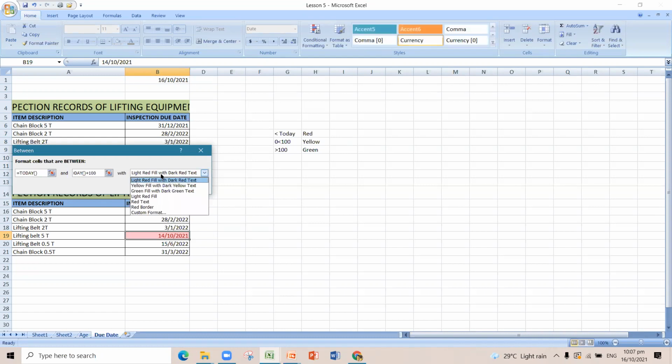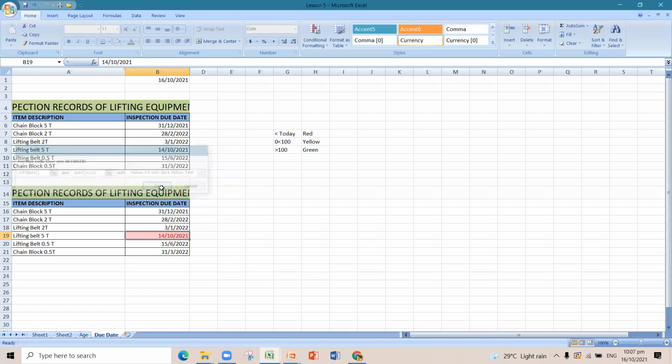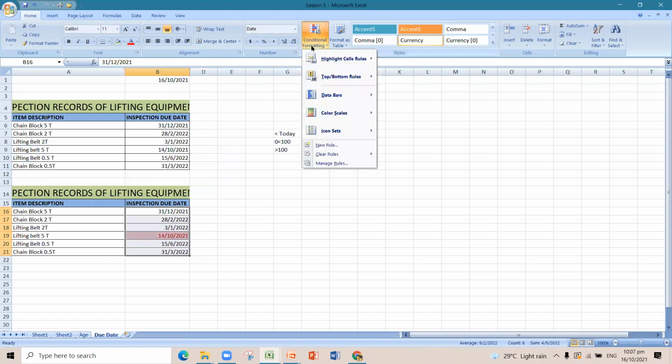I want this to be highlighted, because I want to follow up with this. I want to call the vendor, get quotation. So I want to get this to follow up. Okay, so I have to select all the things before I do.